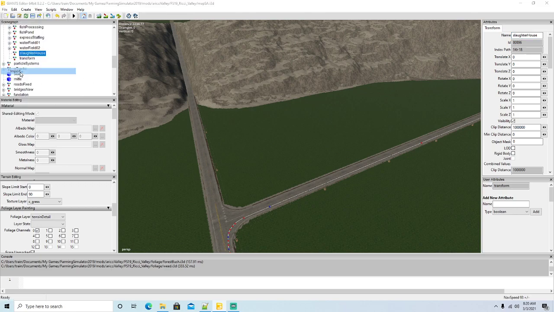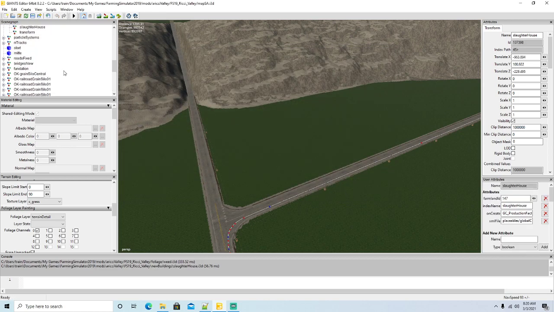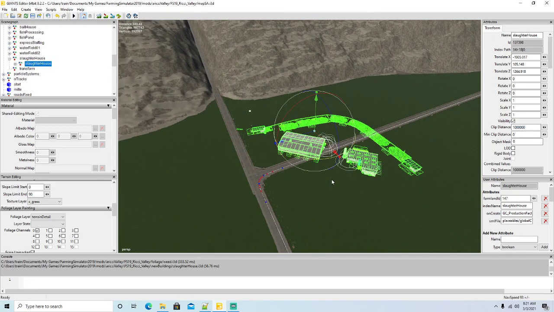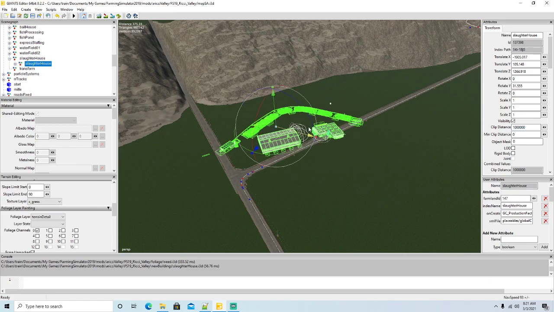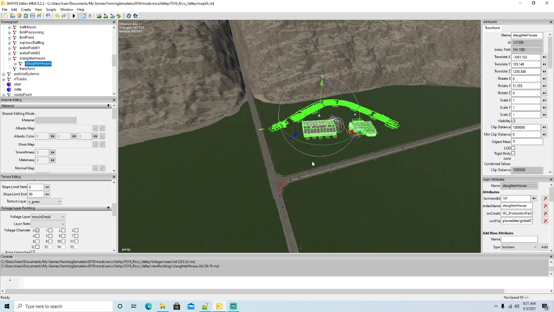So let's go File, Import, slaughterhouse. Oh, and I passed it. So let's go Edit, Cut, and Paste, and bam. Alright, let's see what this is going to look like in here, and which way we want to turn it.